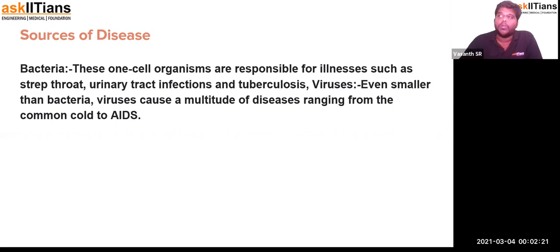Viruses are much smaller than bacteria, but viruses are going to have a much worse impact. Why? Because in earlier classes, like in 8th standard, you studied a chapter called Cell: Structure and Function, and also the chapter Microorganisms: Friend and Foe. There we were taught that a virus is both living and non-living. When you say they are both living and non-living, it is obvious to ask, do they play dead? Definitely not.